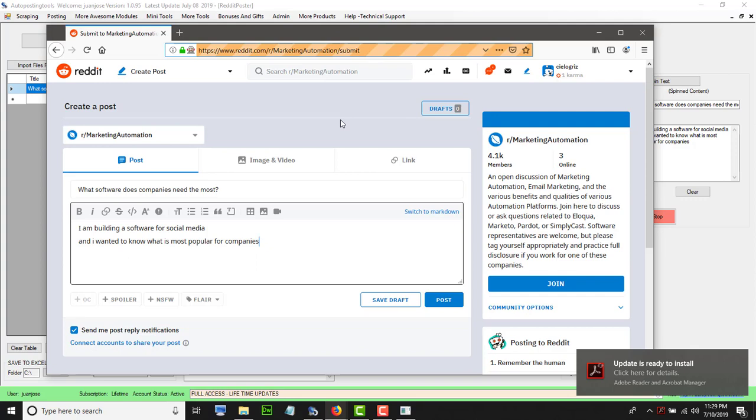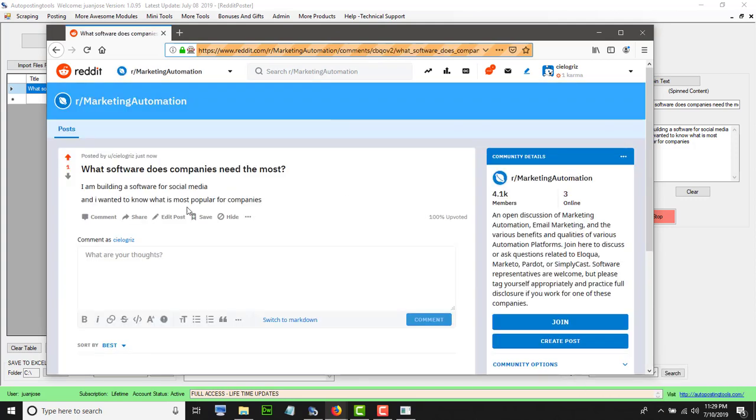Once it's posted, you will see it there. So I just made a post, and this way you could keep making a lot of posts on any subreddit that you want, in order to promote any product or service that you have to offer. Just try to mask it as normal content, and then at the bottom or somewhere there you could include a section to go visit your site, because you are doing something related to whatever post you are making. That way it looks a little bit easier to target people because it's related to what you're posting. So that's basically how the software works.